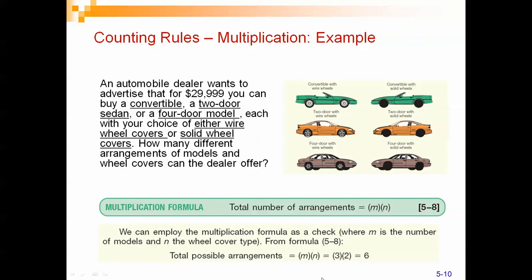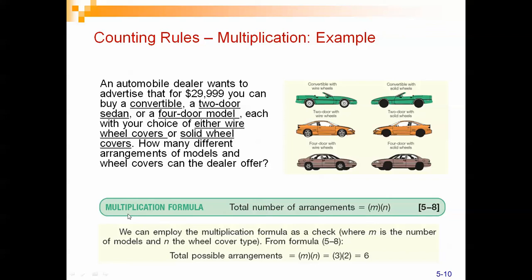So in our example, the total number of arrangements is equal to 4 different car types, the 3 that are listed here plus the hybrid, 2 different wheel cover types because I didn't add anything there, and then 2 different music options or media options, which equates to 4 times 2 times 2, which equals 16.